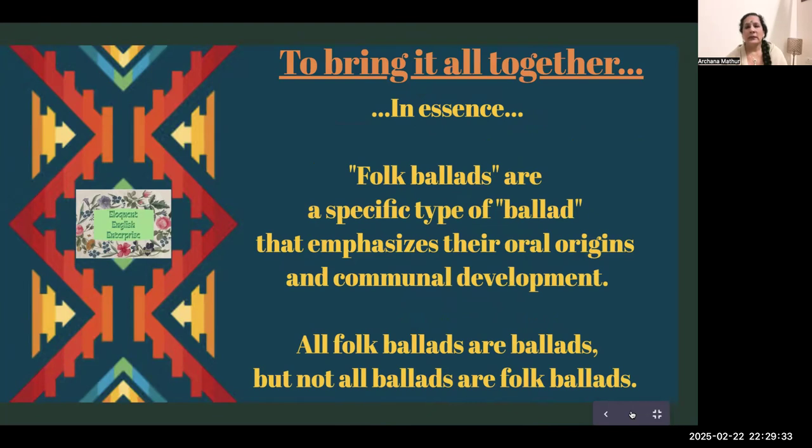So, to bring it all together, we can say that folk ballads are a specific type of ballad that emphasizes their oral origin and communal development. And all folk ballads are ballads, but all ballads are not folk ballads. All right. This reminds me of the Venn diagram and also a few of those riddles. A is the father of B, but B is not the son of A. So, who's B? The daughter. It could be the other way around also. That B is the child of A, the offspring of A, but A is not the father of B. So, who is A? It's the mother. So, it's something like that, that all folk ballads are ballads, but all ballads are not folk ballads, right?